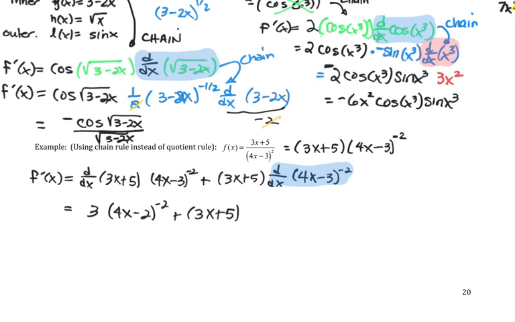So let me just make sure it's clear. The first step was the product rule. But in the middle of doing a product rule, the need for the chain rule came up. So this is going to be negative 2 times what's inside to the negative 3, right? If this was x to the negative 2, it'd be negative 2x to the negative 3. But it wasn't just an x, it was a 4x minus 3, so I have to multiply by the derivative of 4x minus 3. And again, you might be comfortable enough just going, well, okay, that's just 4.